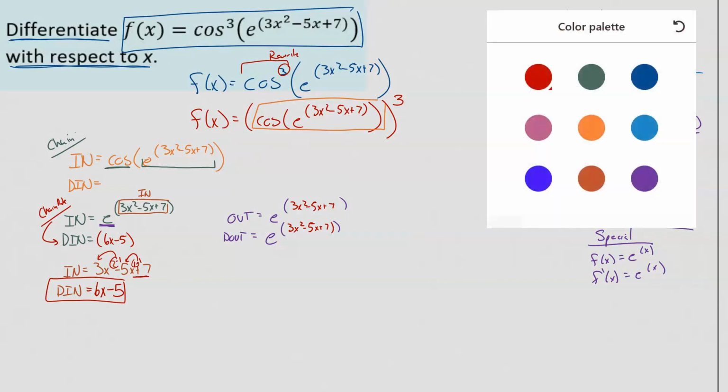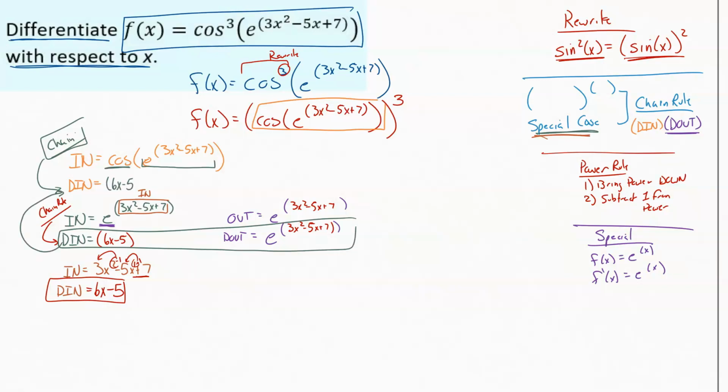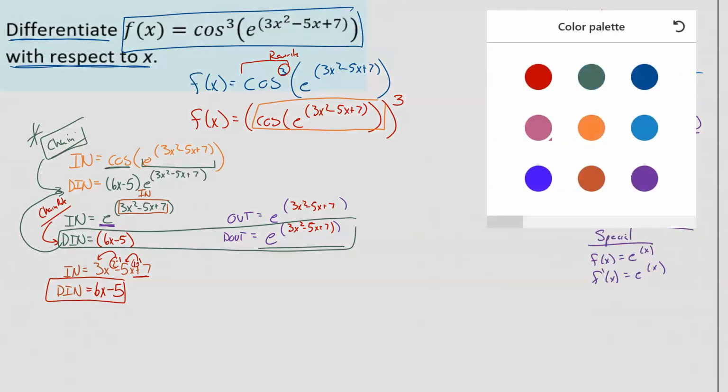So what's really going on here, remember, is that we were in the middle of this chain rule. So to get this d in, we're applying a d in, d out here that we're bringing back up to do this portion. So this d in is going to be 6x minus 5 times, and then your d out, which is e to the 3x squared minus 5x plus 7. So that's our d in for this first tier here, for this piece here, this chain rule. But that also means we still need a d out for that.